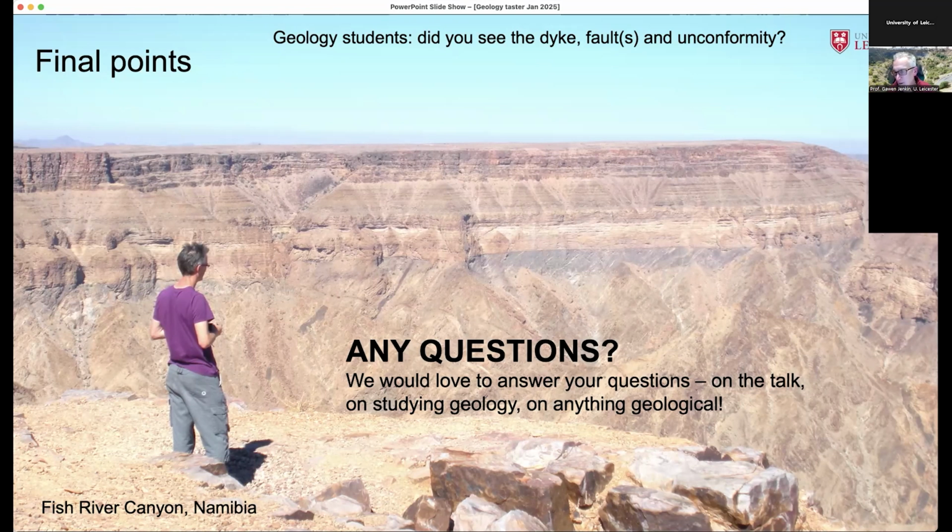So for us, it's most important that you are interested in geology, but we recognise that a lot of schools around the country don't offer geology A level. If you're able to do it, that's fantastic, and hopefully you're loving it and you know what you're letting yourself in for. But if you're not able to do geology A level, don't worry. You'll probably be doing geography, I suspect, and you're probably finding that you prefer the physical side of geography, and that's probably an indication that geology is going to be right for you.